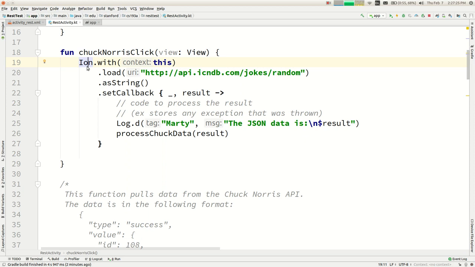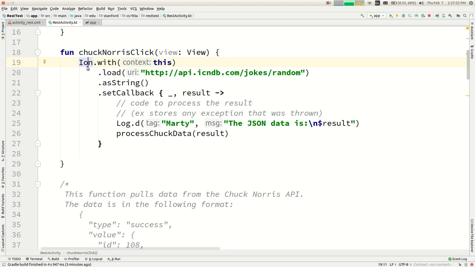It's so insultingly bad that I don't even want to show you the real way to do it. If you are curious, Google for HTTP URL connection in Android, and you'll see that on the screen, and then you will close that tab and say, okay, Ion, I love you.